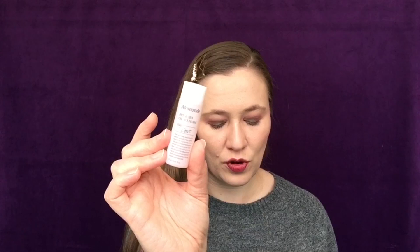Next up is from Memand — it is a Petal Spa Oil to Foam, so I'm assuming it's a cleanser. This retails for $21 for the full size; this is obviously not the full size. This is something I will use pretty quickly. It smells like roses — it smells very nice. And Memand is part of Amoré Pacific, which is a really expensive Korean skincare brand, so that's pretty nice.